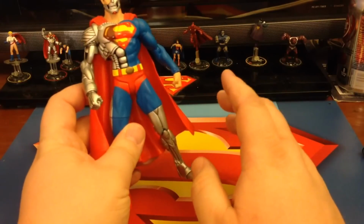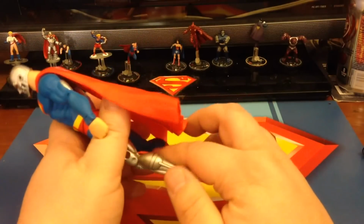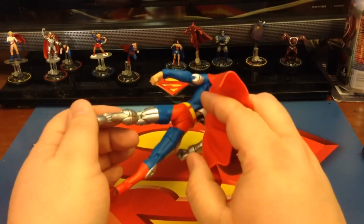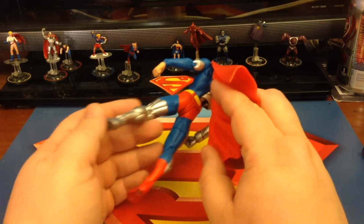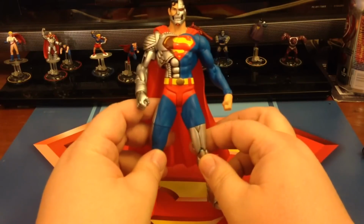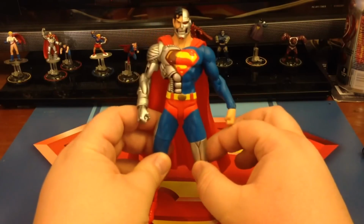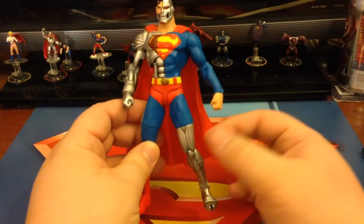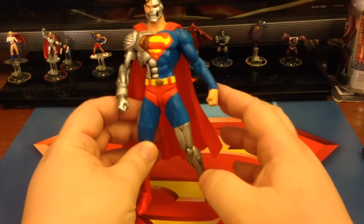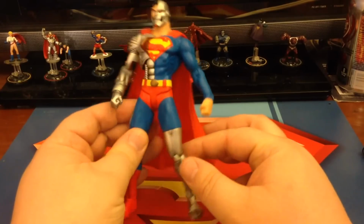Now, the only problem with this guy is his robotic leg. I didn't know this at the time of purchase. Honestly, I would have bought him anyway. I might have tried to haggle a little bit more, but his leg, I believe, at the knee joint had been glued previously. And then when I got him and I tried to get that knee to articulate, I started actually ripping the leg off. Now, as you can see, I'm not a small man. I have a lot of power in my hands, so it was almost too late before I realized what I was doing, but I stopped it, and I have since glued his leg again, so he has no articulation in this knee.